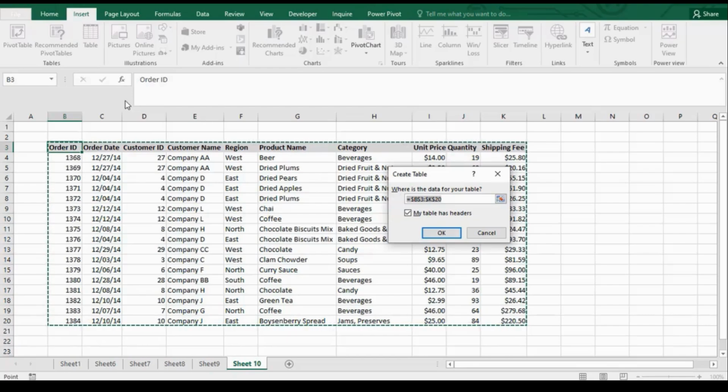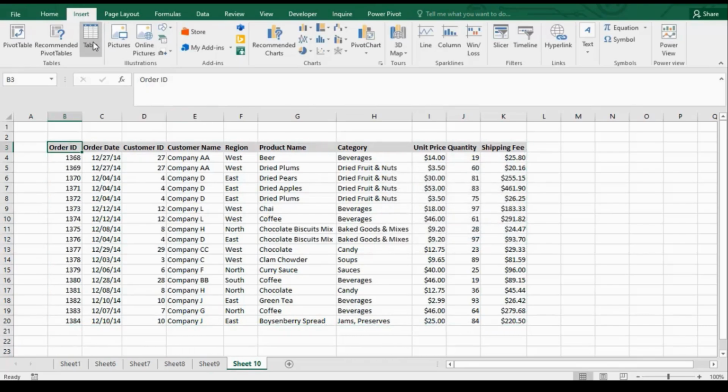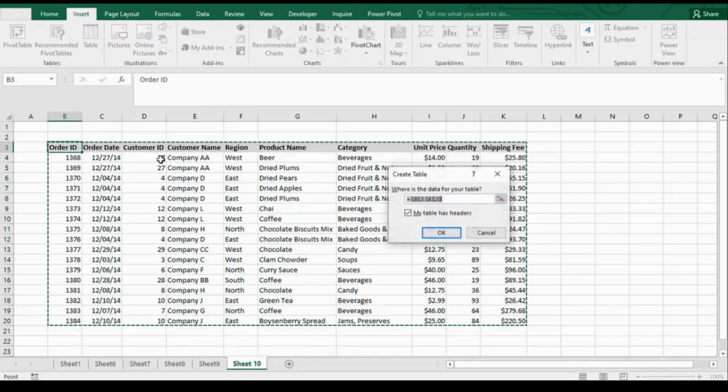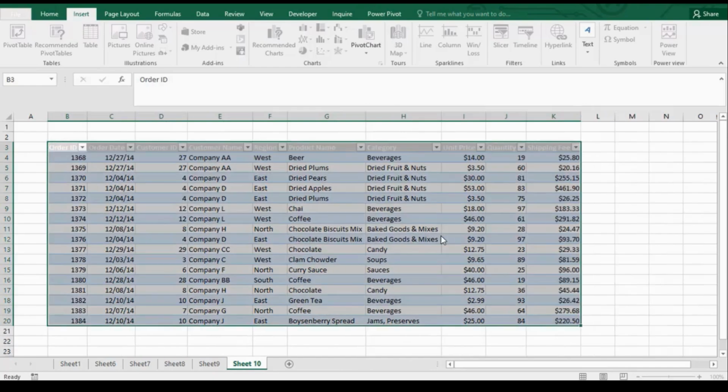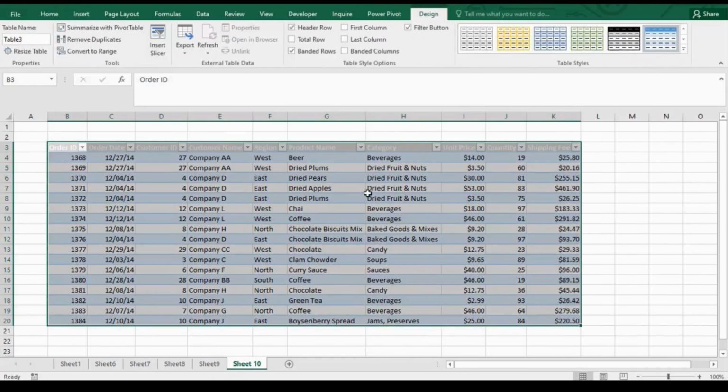So now that we clicked on Table, let me do it again in case you missed that. Come to Table and then you click on it. I see that Excel has selected the range for us. If it did not, make sure that your selection goes to the range that you want it to go. And our table has headers, so we're ticking the box that our table has headers. And when we click on OK, we can see something here.